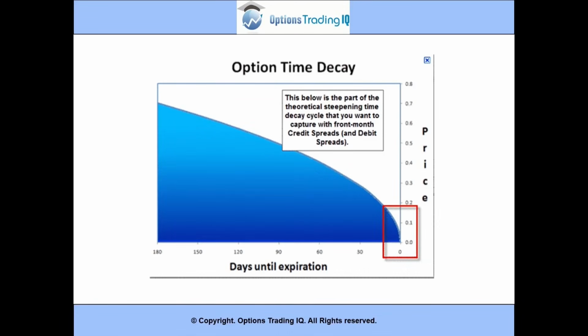Time decay isn't linear. 6 months out, an option decays pretty slowly, but in the final few weeks, and especially in that final week, theta decay accelerates dramatically. So why doesn't everyone sell weekly options and collect that juicy time decay? Because, say it with me, everything in options is a trade-off.